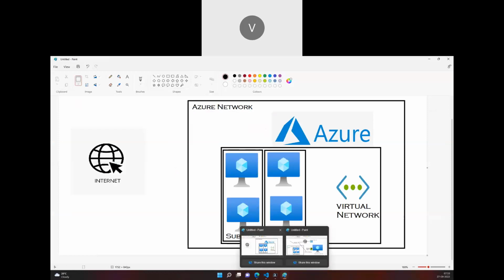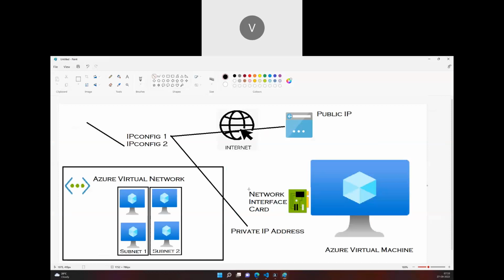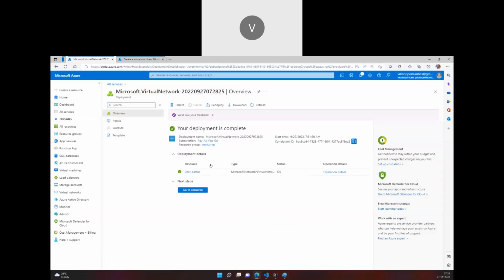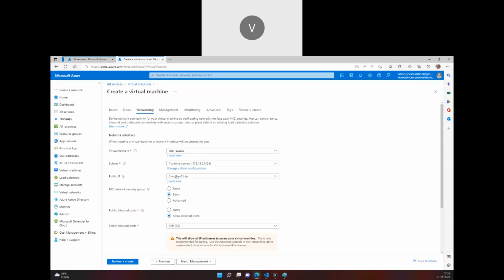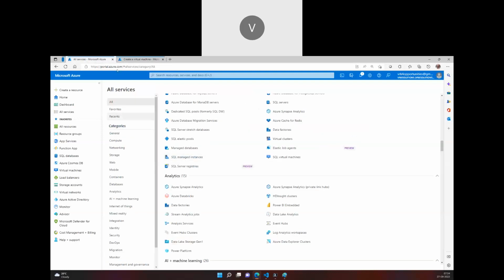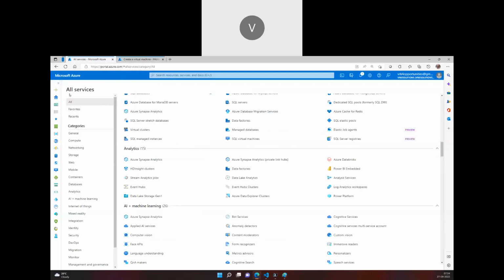Now, where do we see a NIC, a private IP address and a public IP address? Let's look at an already deployed virtual machine. Just like in the previous videos, where could I find what I am looking for?